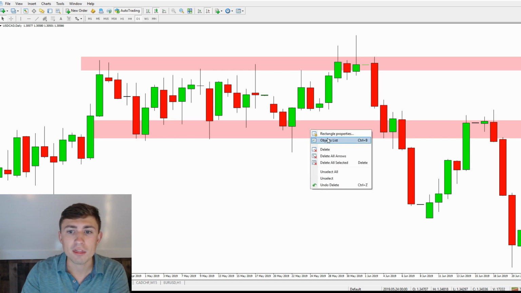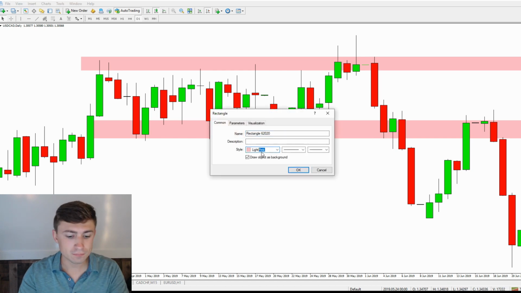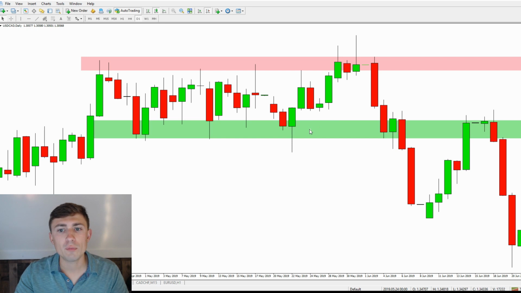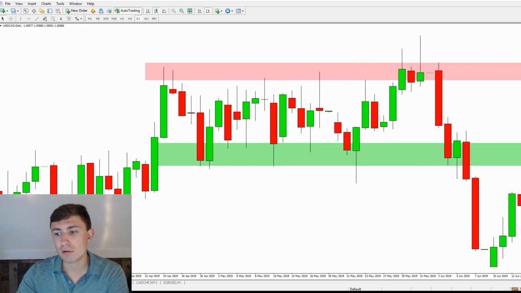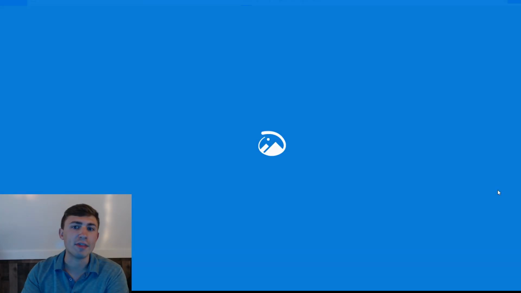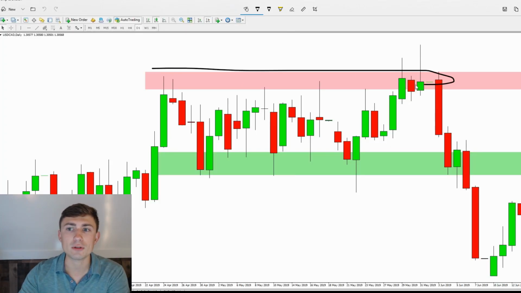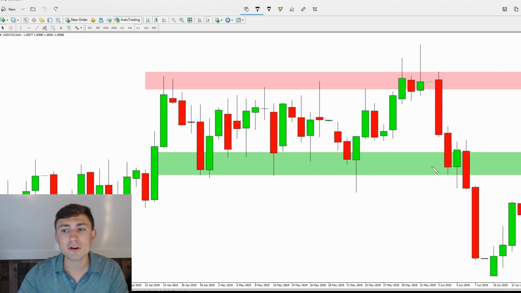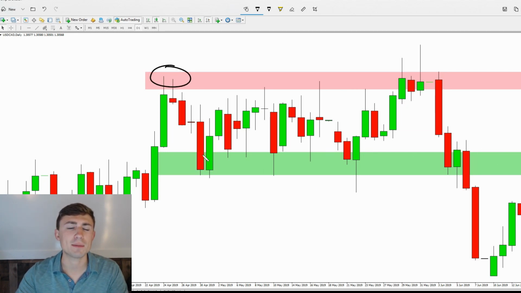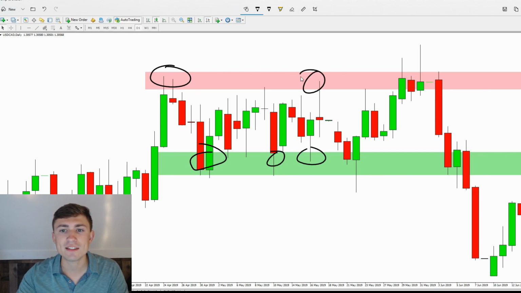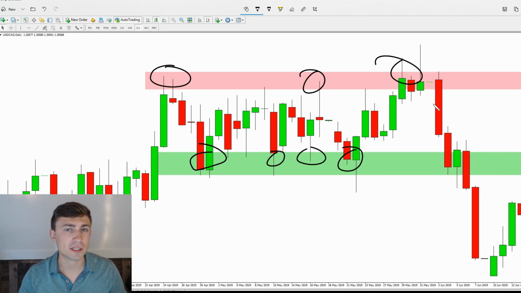Now, if I make this light green, you can see that back here, we identified this area here. Before this sort of stuff happened, what you can see is price oscillating between this level of resistance here, right? We had sellers in this area and we had buyers down below, right? So buyers and sellers active in this area. You can see as price came in here, we did find selling resistance. We found buyers in this area and sellers pretty active up in this area. So we do have that sideways market environment that we're looking for to set up this trading potential.